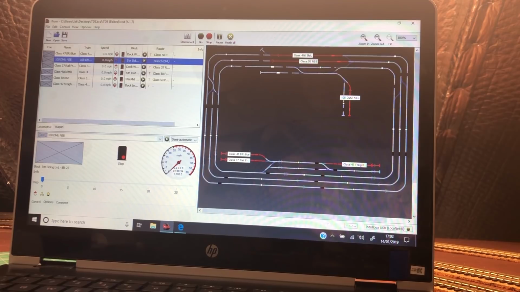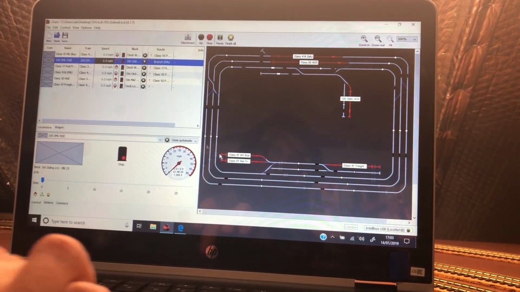And then what I've had to do as well is speed calibrate my trains, or speed profile the trains, so that it shuttles them back and forth over a block at each speed step and works out how long it takes, because you can put in all the measurements in centimetres of how long the track is and stuff like that. But without getting too complicated, I will talk about that another day. Don't worry, I'm not just going to gloss over it, but I will go into it when I've got my head around it and I'm in a comfortable position to explain it. But what you need to know is that the computer knows how fast the train travels over what distance, and all the tracks are measured and put into that.